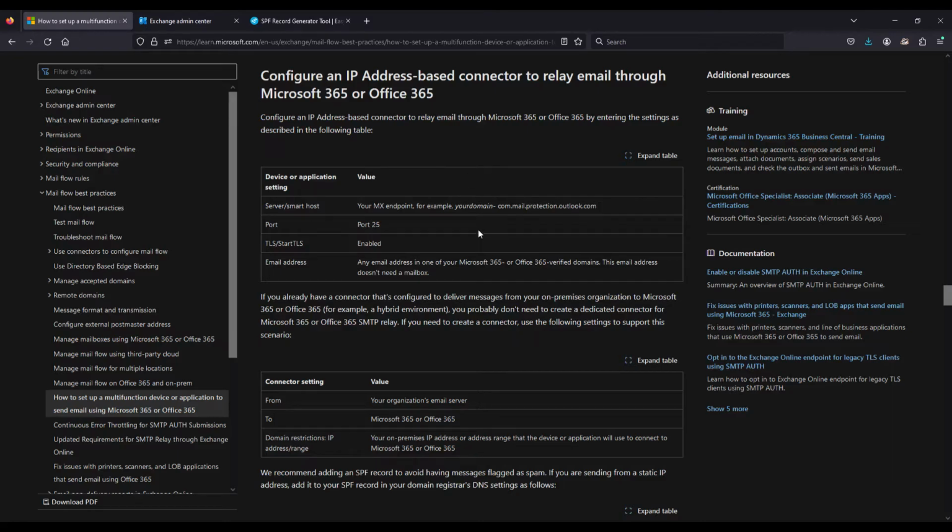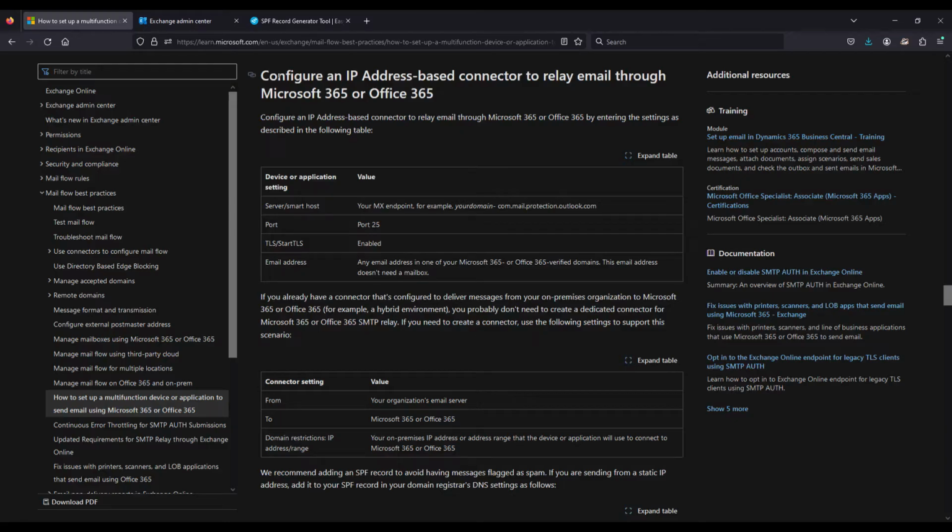So if you have a cloud application, it probably has a static IP address. If you're sending from a photocopier in your organization, you may or may not have a static IP address, and you should probably get one. If you can, make sure you get a true static IP address, not a fake static IP address. There are untrustworthy ISPs out there who will sell you what they say is a static IP address, and it requires DHCP, which means it's a fake and they're lying to you. So, get a static IP address.